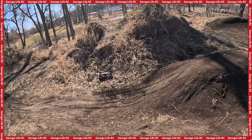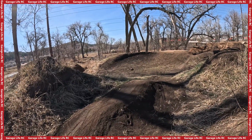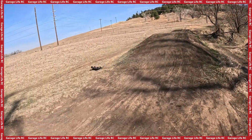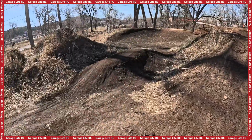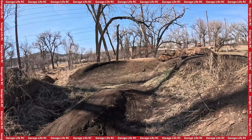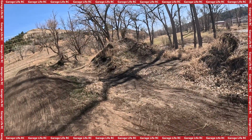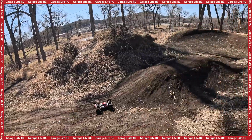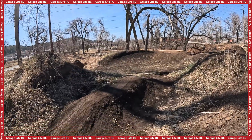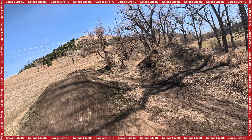Whoa, how fun is that? Look at that. We got wrapped up around that tree and we're just doing some... But I'd like to see some more front with this. I feel like there's almost too much rear grip, not enough front grip. So we'll have to play around with some oils, play around with some differentials.